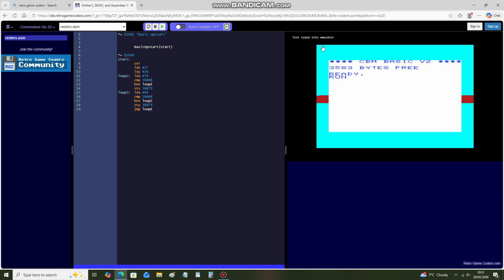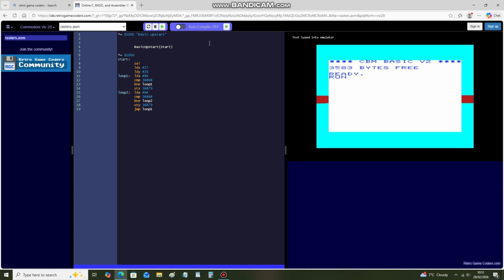Well, first of all, it comes down. It says, is it 74? And if it is, it changes it to cyan. And then it comes back and it says, is it 64? If it's 64, it changes it to red. And then it waits. Then it just keeps looping, and then it gets to 74, changes to cyan. So basically, you just get a stripe. You can change the size of the stripe by altering the raster line numbers where it changes.